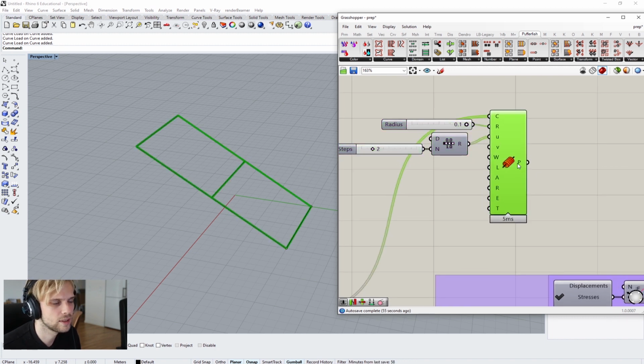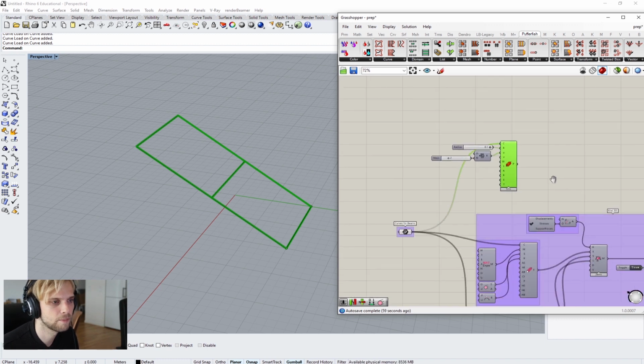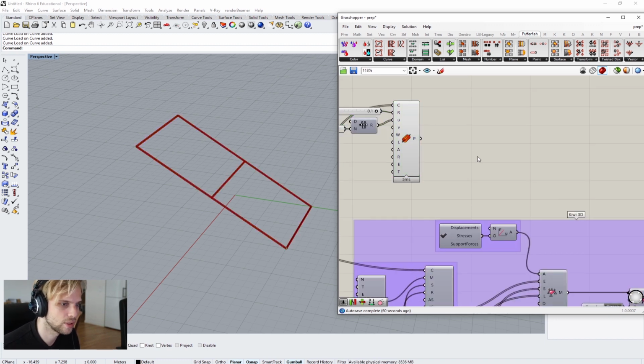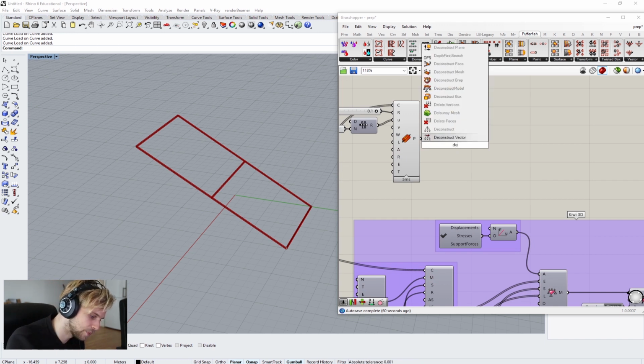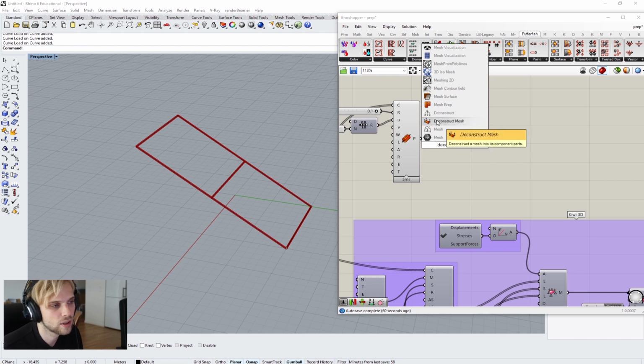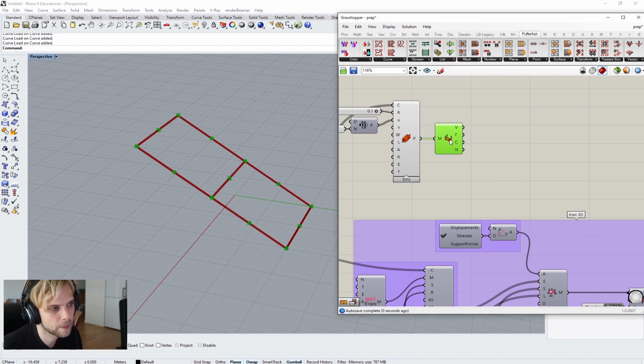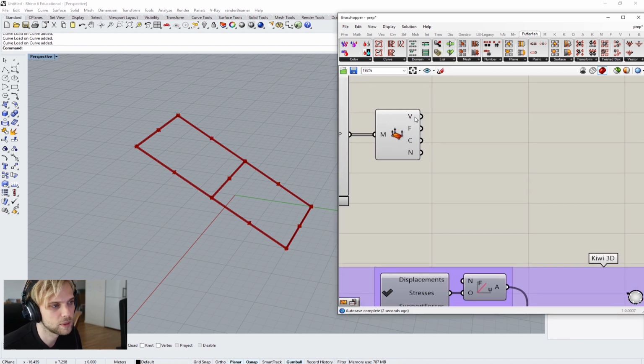Okay, so these become separate meshes, right? And I need to colorize them, right? So I will be using the deconstruct mesh component, because it gives me vertex, face, and color information.